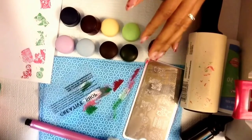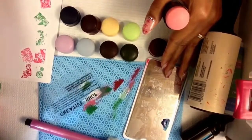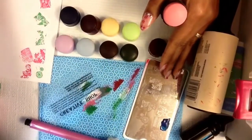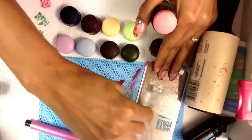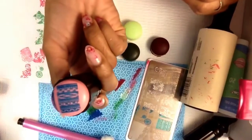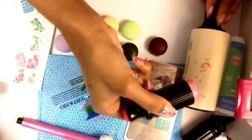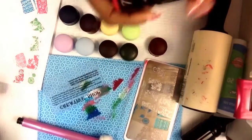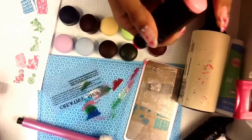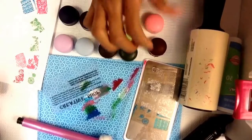I'm going to do the blue. Let's see, another image I haven't tried on here. Forty-five dollars is kind of steep, but I wanted all the different ones to see how actually all of them work on different texture. Look at that. Ooh, look. Ooh, that's lovely. So I'm just giving y'all an idea. If you don't have to buy all of them, you can see how I'm testing them out from the firm and those.